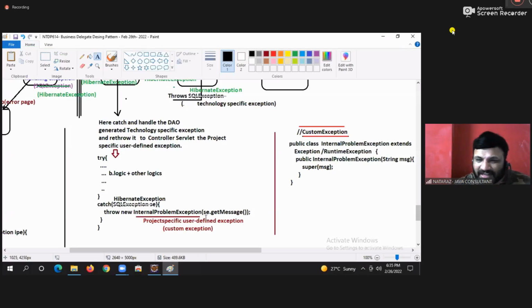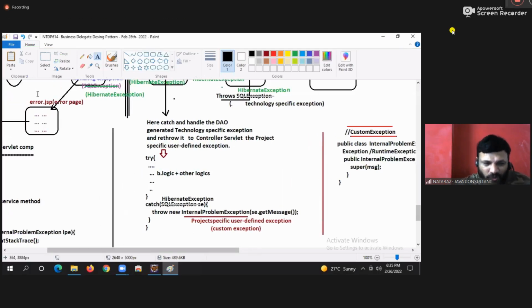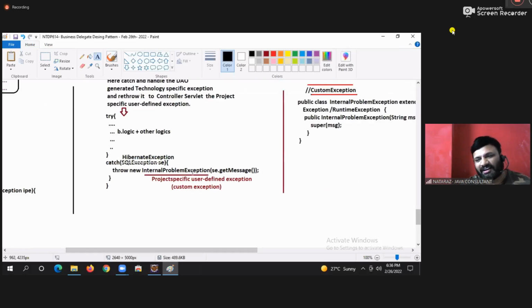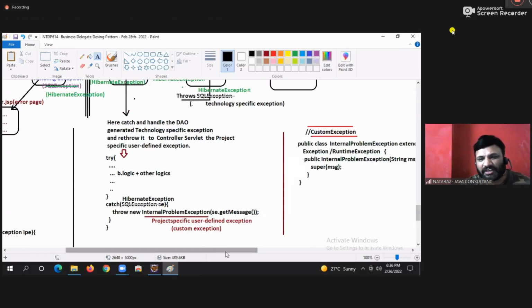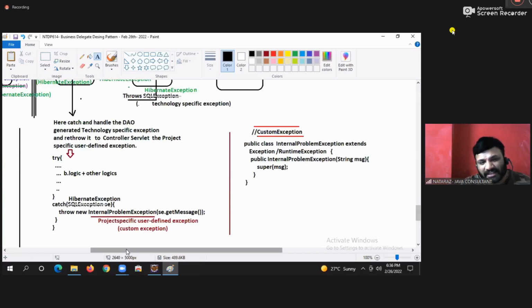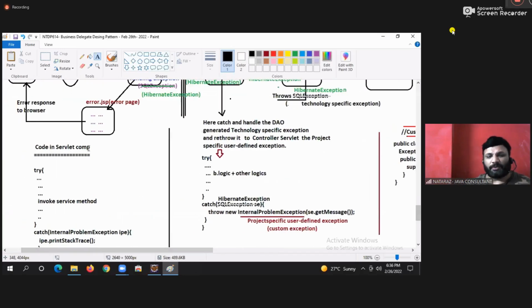Tell me, do I need to change this line? No. Okay. Do I need to change this line? No. Do I need to change the way it is handled, guys? No, not at all, right? Come on, my dear. I think you realized it. So where is the modification done? DAO. Where else is it forced to modify? DAO. But is there any pressure to modify our presentation tier component? No. That means again business delegate is helping us to make our code what? Loosely coupled code between presentation tier components and what? Business tier component. I hope you enjoyed the statement, guys.